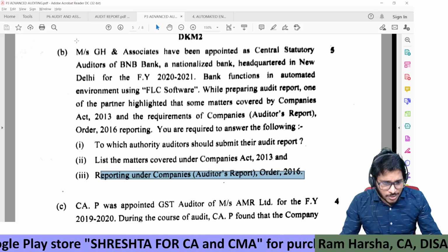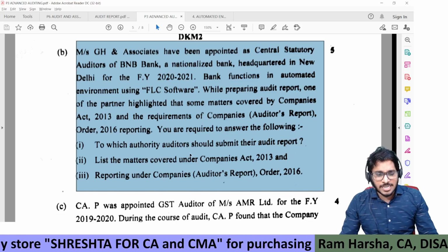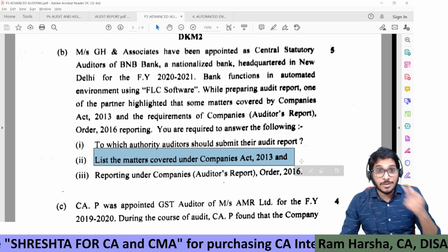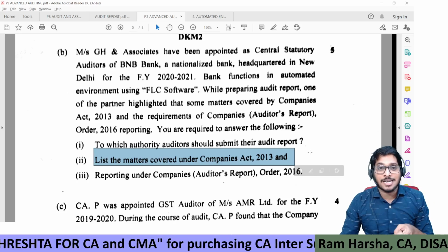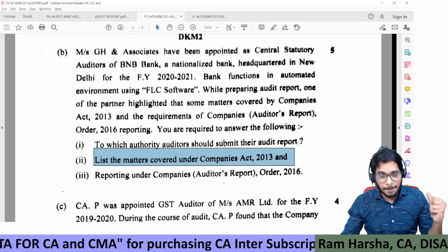So students said, as soon as they see this question, some students texted me, sir, what is this? We didn't understand what the Companies Act requirement is. If you look at the audit report of a bank also, you will understand this. So that kind of interconnection should be there.